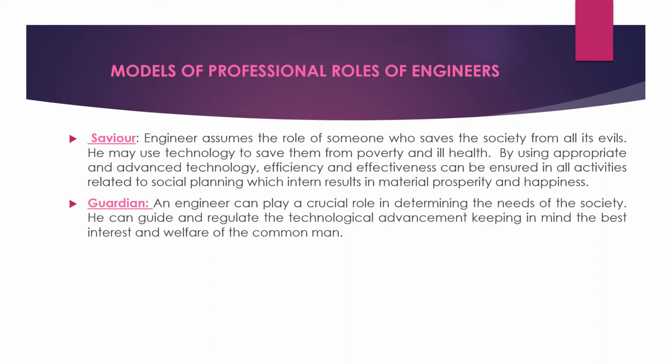The second role is that of a guardian. An engineer can play a crucial role in determining the needs of the society. He can guide and regulate the technological advancement by keeping in mind the best interest. For example, take the Mullaperiyar Dam situation. As a guardian, the engineer would try to guard people from whatever existing technologies are there. He will use his experience and expertise in such a way that he will guard the needs of the society.